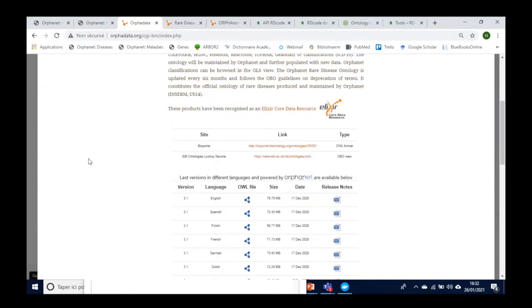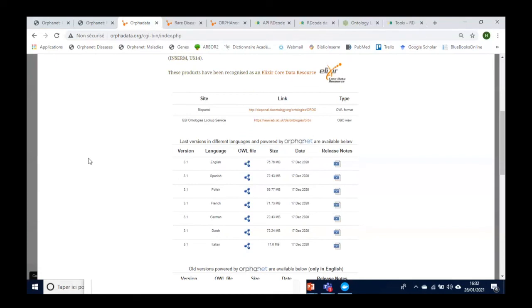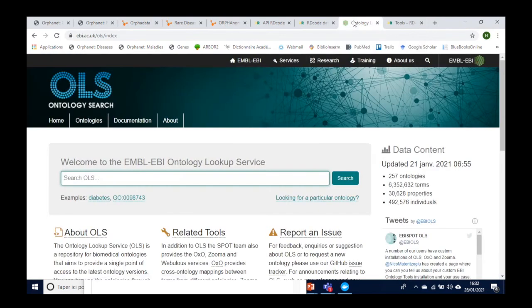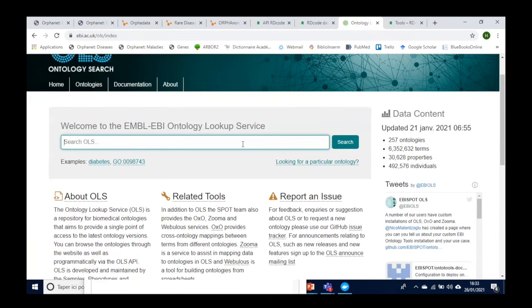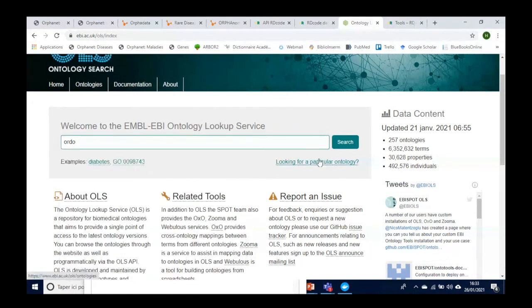I will not go into more detail regarding ORDO, but as a small tip for those who are interested, you can visualize ORDO through the ontology lookup service available on the European Bioinformatics Institute website, which I linked also in the PowerPoint. So if I go to the website, I can ask to look at the ORDO.